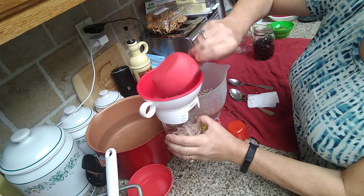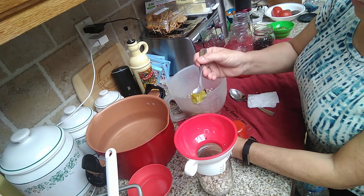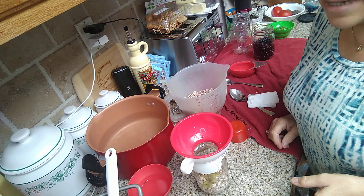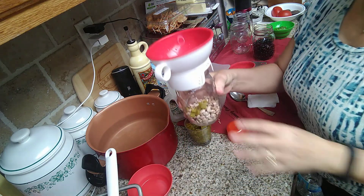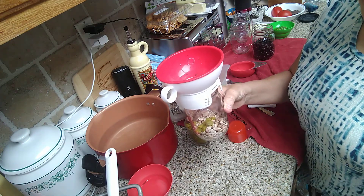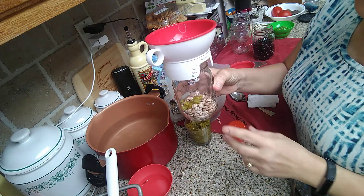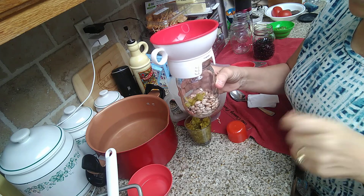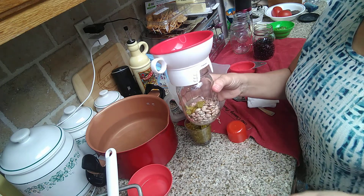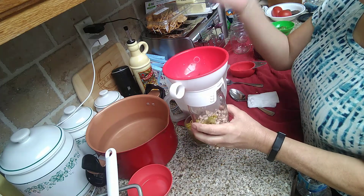Put them in your clean jar. I'm also going to be adding a little bit of hatch chili peppers, just a little bit. You can add salt in there if you prefer — make sure it's non-iodized salt. I don't usually do that. I'm a one-ingredient canner for the most part so I can pick and choose all the ingredients I need and throw them into a meal. I usually make refried beans, chili, or many other recipes with pinto beans.